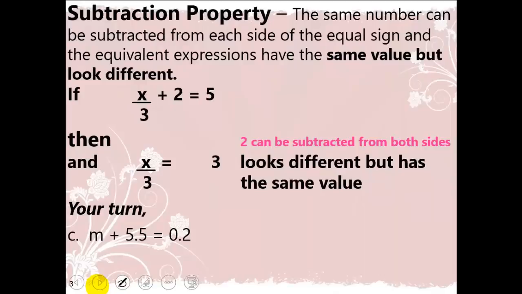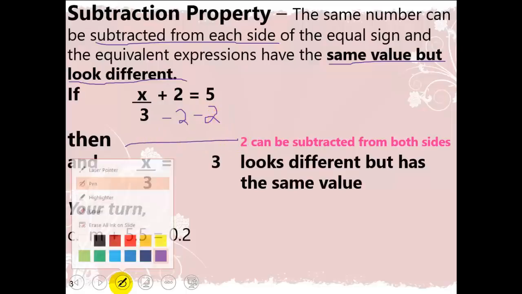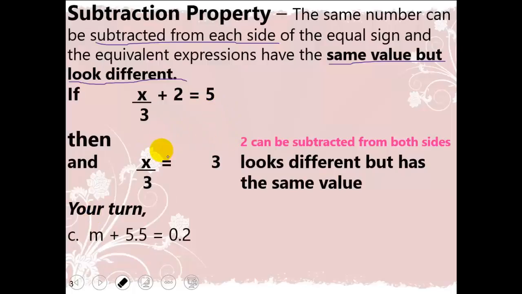Just like we can add, now we can subtract as well. The subtraction property says that I can subtract the same number from each side. It's going to produce the same value, but it's going to look different. The whole purpose is to make simpler equivalent expressions on our way to solving. Some of them are one-step processes, some of them are multi-step. So this one says that I can subtract 2 from both sides, and I'm going to move that down just a little bit so it's more lined up.